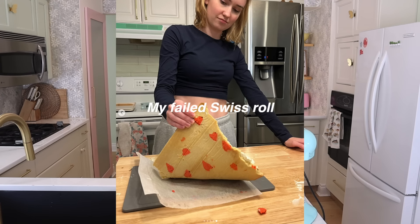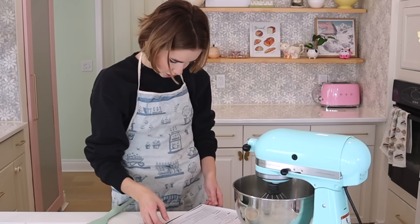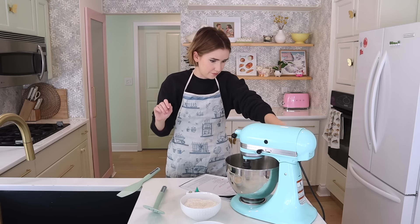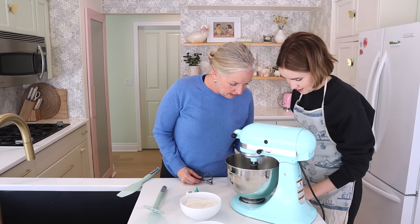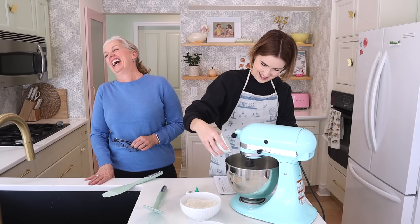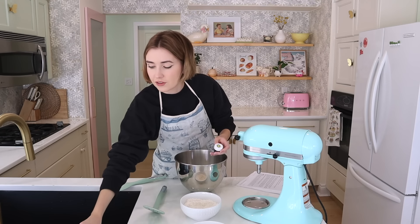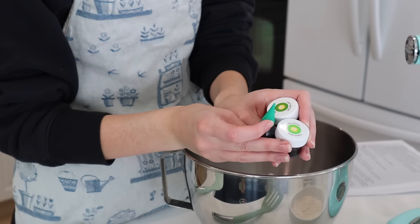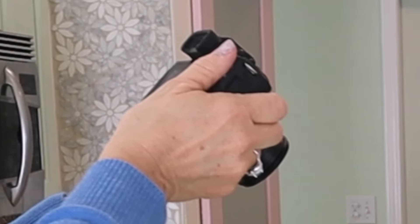I have this giant container of cream of tartar I originally got for my Swiss roll three months ago. Add cream of tartar and continue beating until you start to see a pattern from the whisk in the foam. It is making a pattern! Then slowly and gradually add the sugar while still beating. Now add the oat flour mixture to the egg whites, stirring by running a spatula around the edge of the bowl.